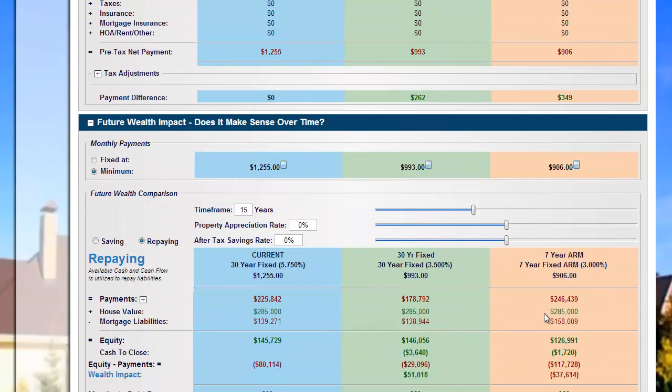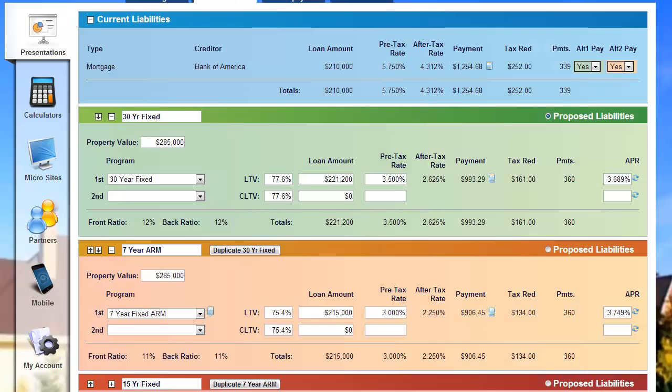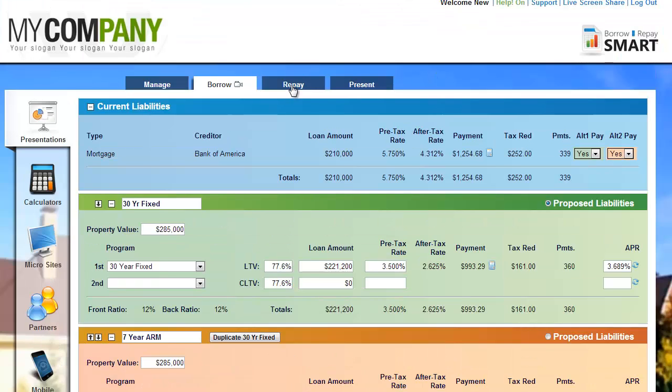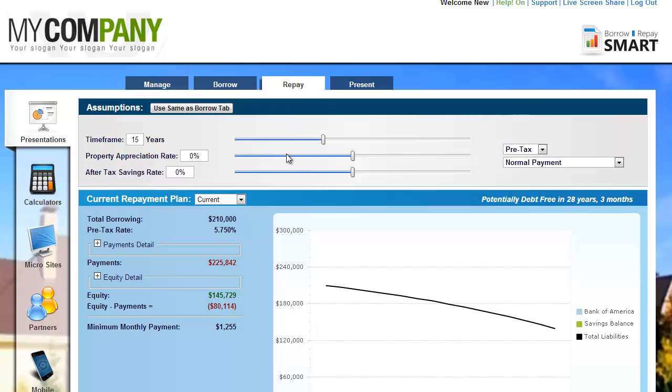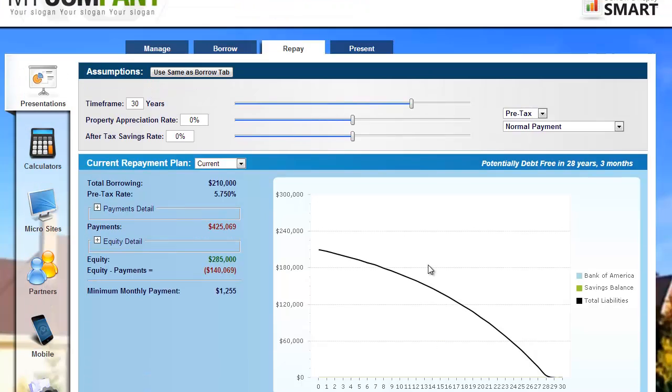So if you were working in a scenario where you had a 15-year time frame and you set up some default scenarios, but you want to go into something more detailed or model something more aggressive or more moderate, or you want to use a different time frame, then simply click the Use Same as Borrow tab. Now you're synced up with what you were showing on the prior tab, and then go ahead and slide it out to a longer time period so you can start to see how the graphs and charts work.